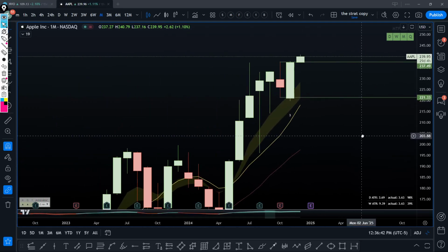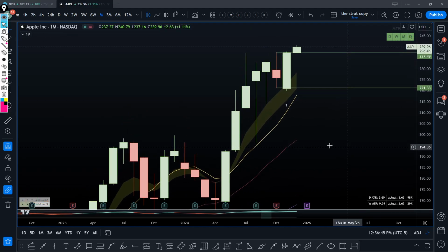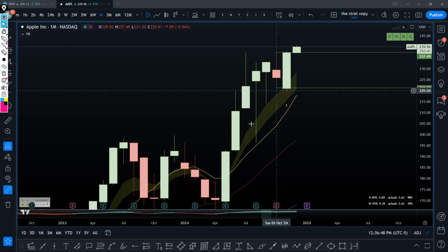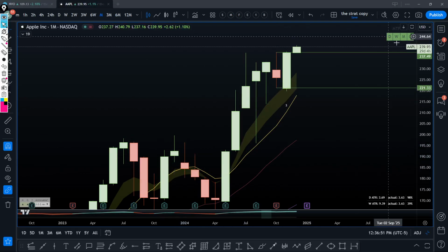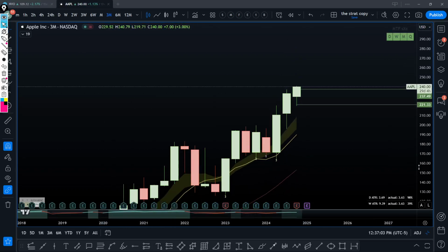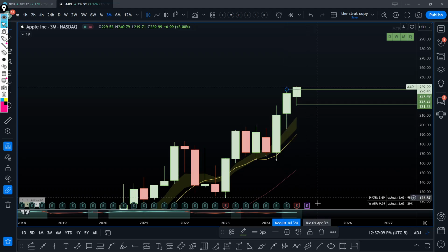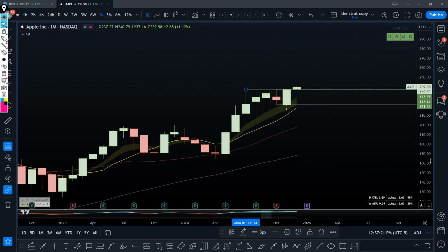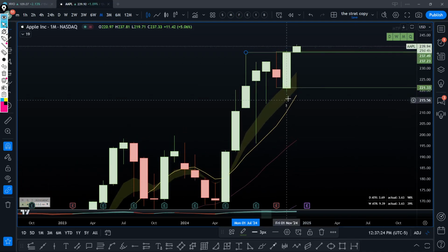And so Apple is also in a golden cross uptrend, is what I like to call it, on all of the time frames, the day, the week, the month, and the quarter. So you'll see this golden cloud to the upside on all of those time frames, which tells me that the trend is definitely bullish. So here we have that golden cloud on the quarter. As we can also see, Apple has triggered the quarter, breaking above roughly 240. So it's already triggered the quarter from the previous quarter, and it's already triggering the month from the previous month with the two up right now.